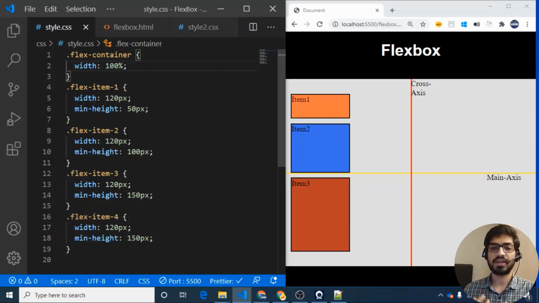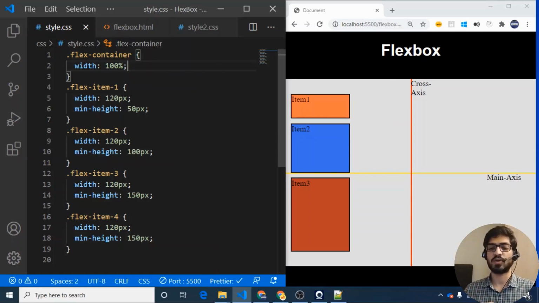So now if you create a new item, you can see that all the flex items are one below the other. So you can imagine the container as your section on your HTML page, and then each item you can think as a content.